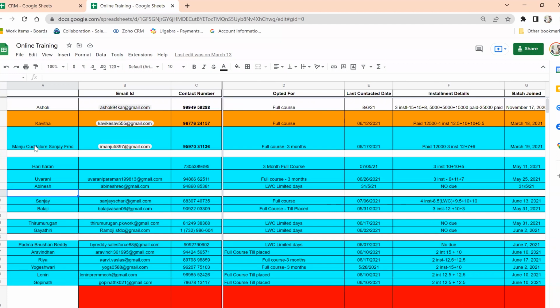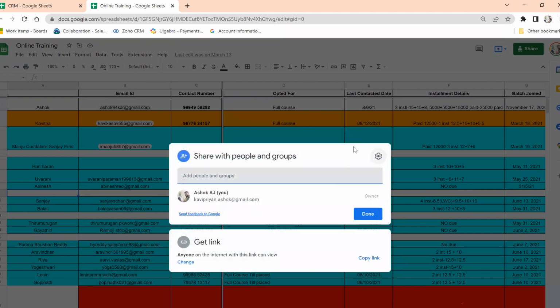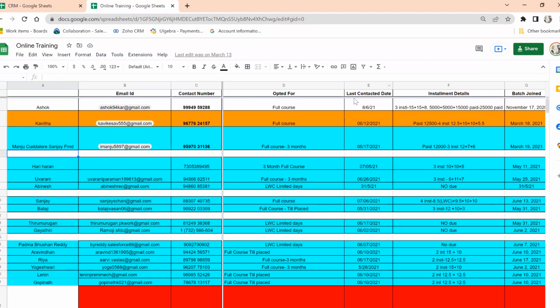But as a single person, it is very difficult for me to handle it. What should I do? I should start recruiting people, and I will share the sheet with them. Suppose I have 10 members on the team, I have to share this sheet with the support person so that they can support the customer. Assume there is a situation where that support person mistakenly deletes this, or mistakenly enters some wrong data.